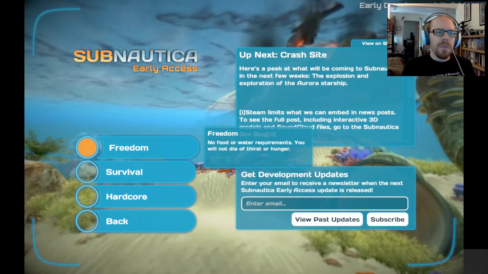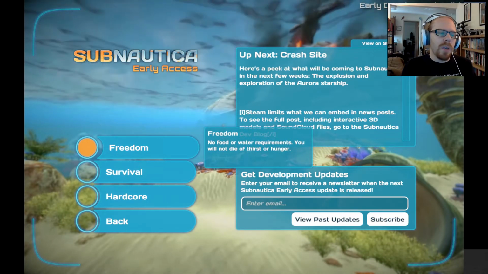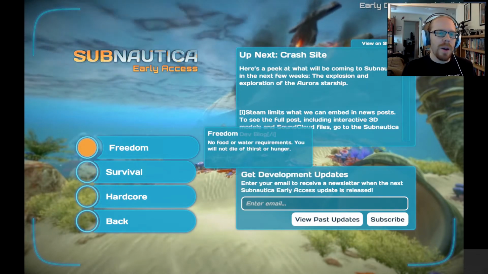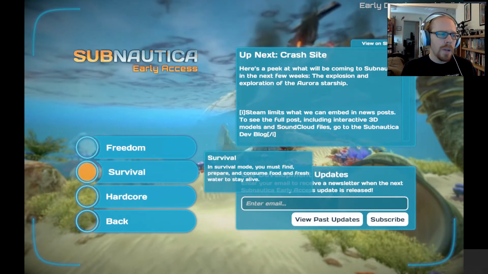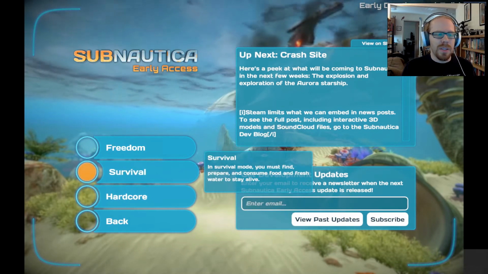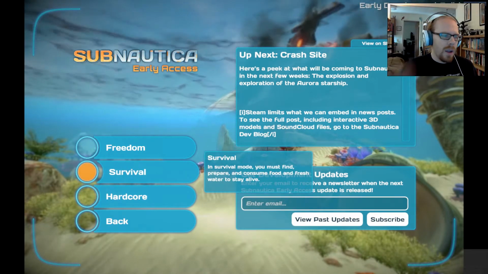I'm just going to play on Freedom for now. I might go back and create a new game that focuses more on survival. In Freedom, you don't have to worry about food or thirst. In survival, you do worry about food and thirst, and in hardcore mode, it does the same as survival, except that permadeath is a thing, and that one scares me.